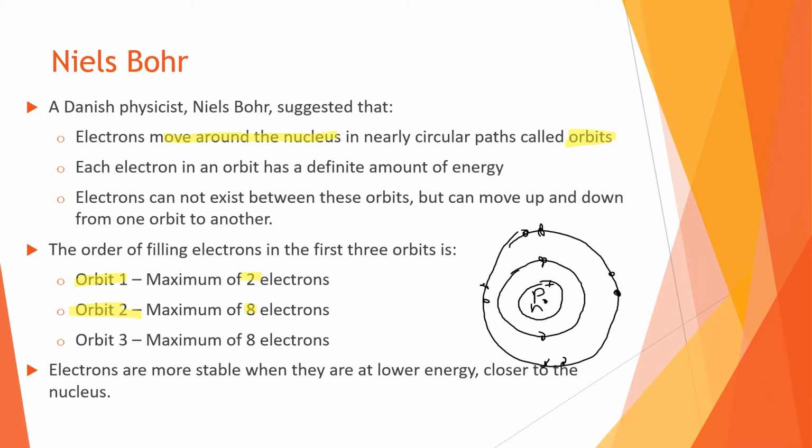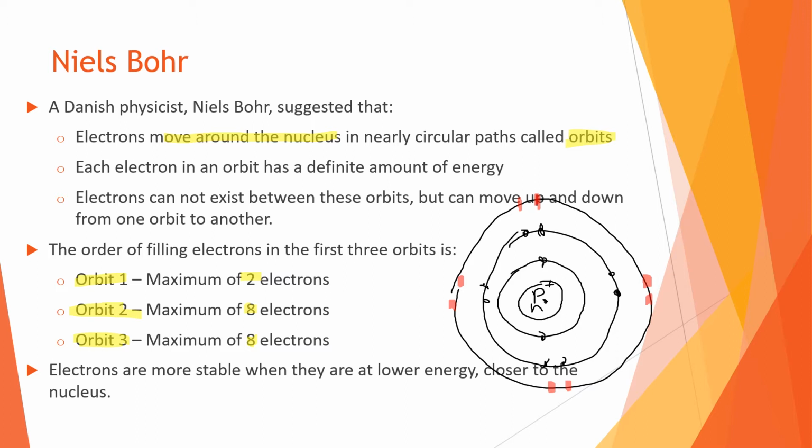Okay, and then lastly, this third orbit here can also hold a maximum of 8. So again, I'm going to draw one more orbit. Sorry, it's not as neat as I would like it to be. And same thing, this orbit can hold 8. So I'm actually going to use a different color just so that you can see better. So 1, 2, 3, 4, 5, 6, 7, 8.